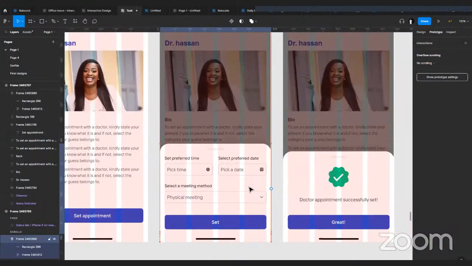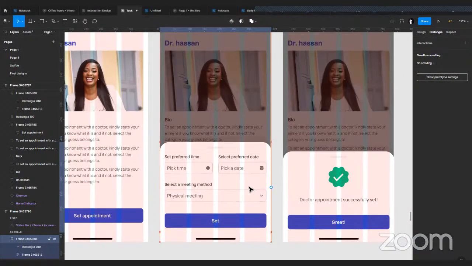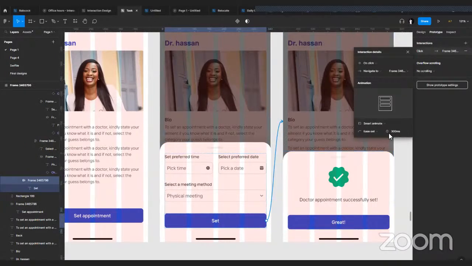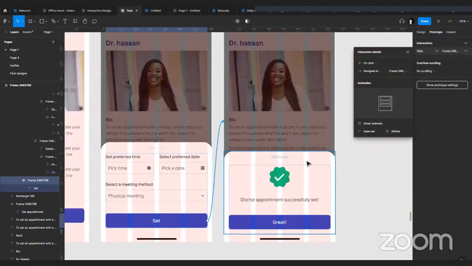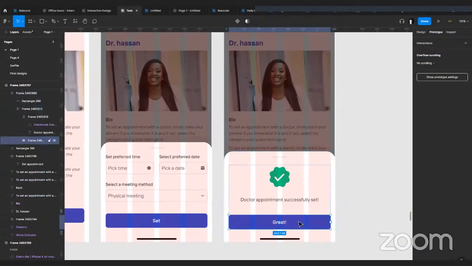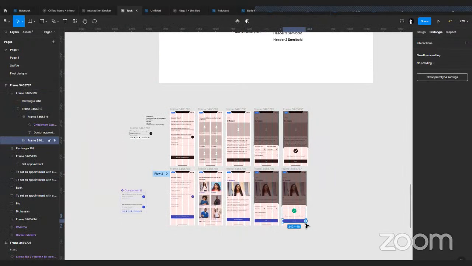Okay, so I'm going to do this. For set, I'm just going to drag and drop here, same thing, animate, and so on. Yeah. So then this one also shows. So when I click on great, let's just say it goes back to the home screen.